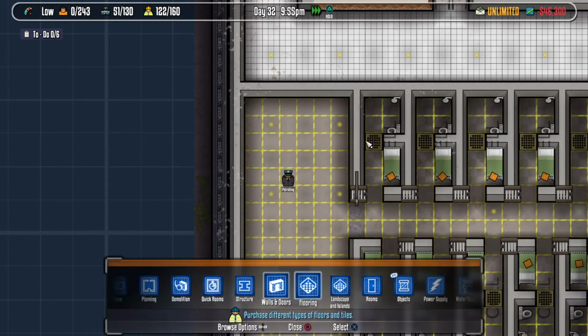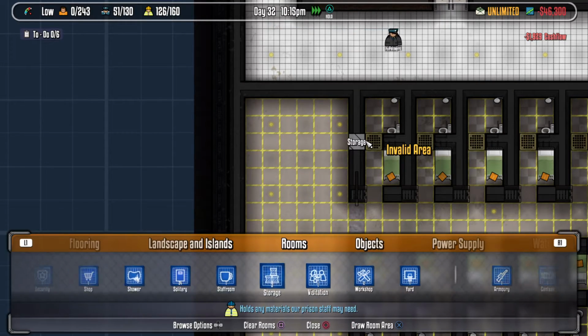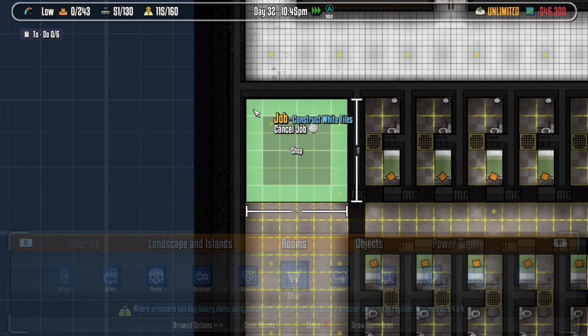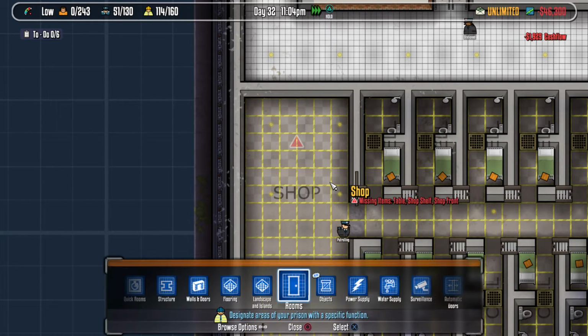Out of curiosity, get that one. That shop, 4x4. Yeah, that could go there. Straight and simple, the shop can go there.